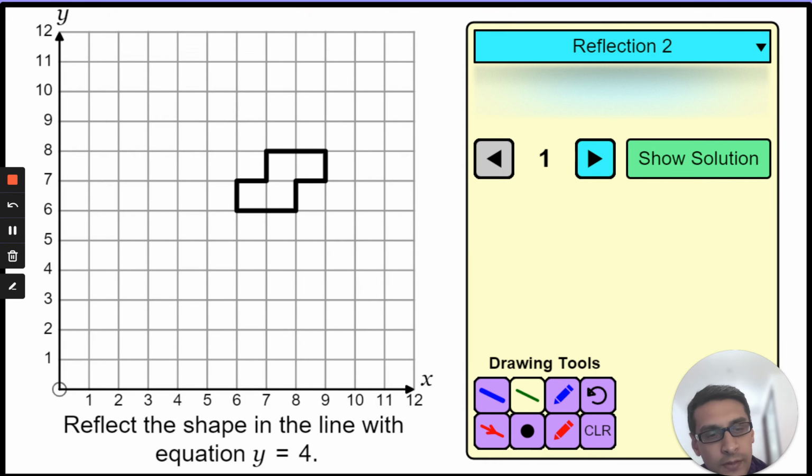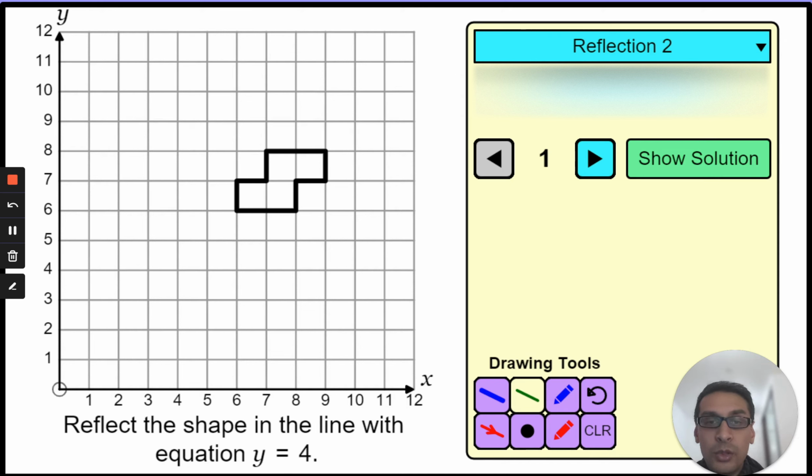Okay, so you should have looked at reflections 1, and then there's an optional extra example video if you need to watch that. This is reflections 2, where we're going to look at examples where the mirror line is not given and you might have to plot it using equations of straight lines. Just like the previous examples of reflections, the mirror lines will always be either horizontal, vertical, or at diagonals. You're not going to have to worry about intercepts and gradients. It's just really straightforward mirror lines.